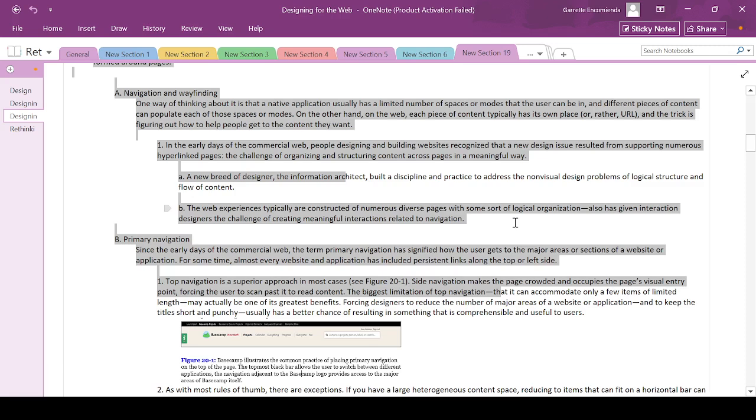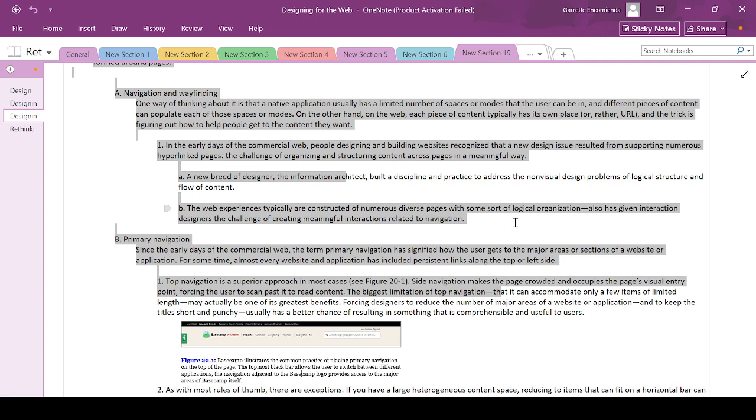Navigation and wayfinding. Just like an organization of functions is a way to enhance wayfinding, one way of thinking about it is that a native application usually has a limited number of spaces or modes that the user can be in, and different pieces of content can populate each of those spaces or modes.